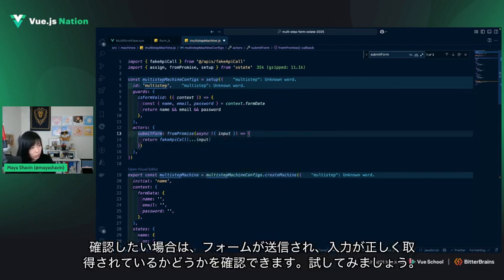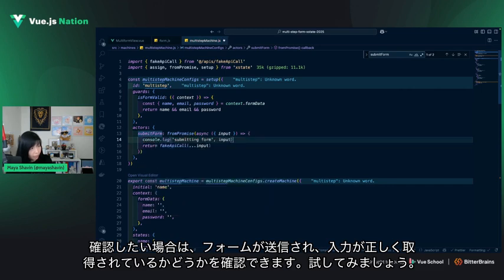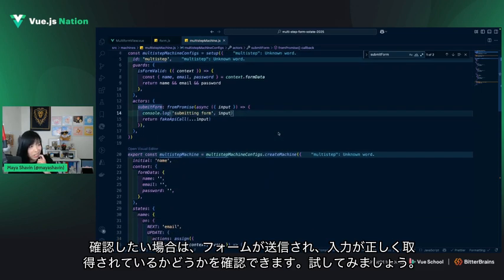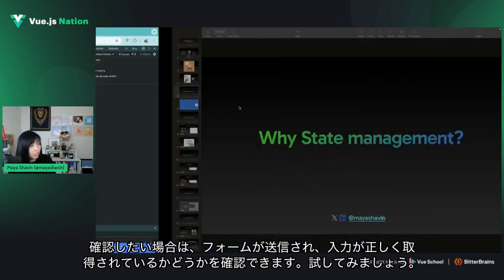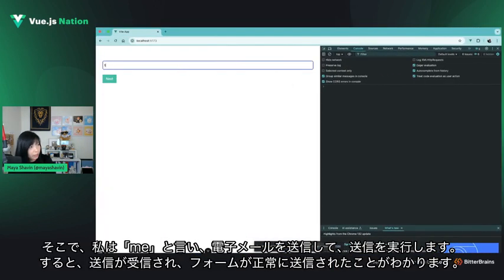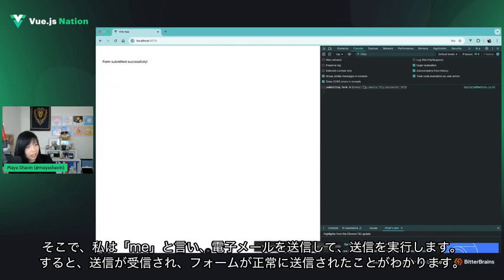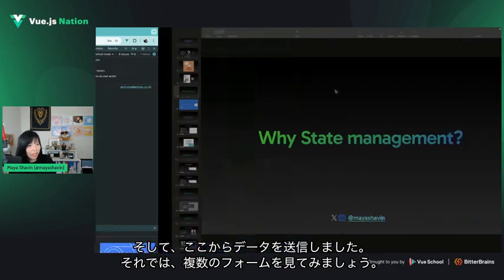If you want to check, you can see if the form is submitting and getting the input correctly. So let's try. I type my name, and then the email, and I do submit, and you can see that I get the submit form, and also the form submitted successfully. And then I got the submit form data here.